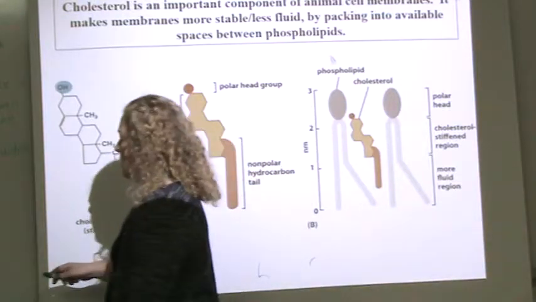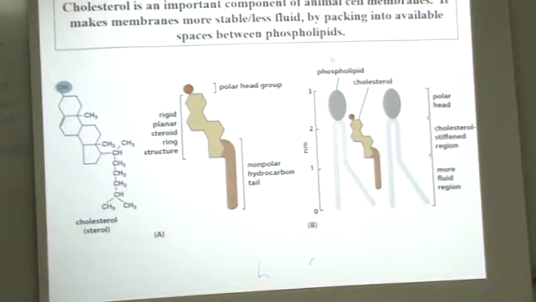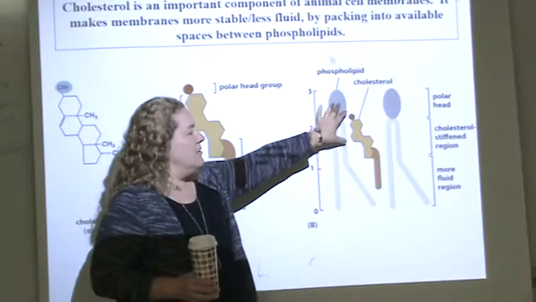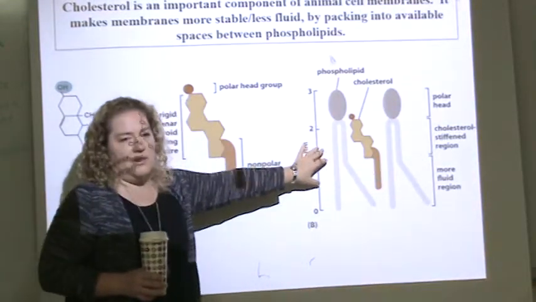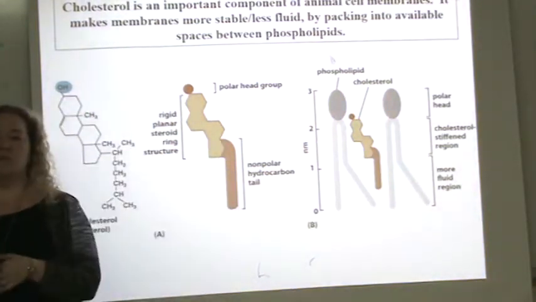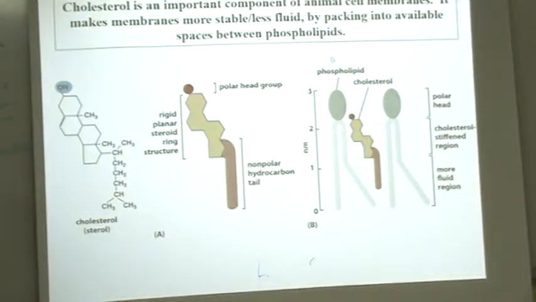And so those two factors can help a cell change its membrane fluidity if it needs to. And organisms that live in really cold places, I'm talking about microbes, have a lot of kinked tails and less cholesterol because they need to keep their membranes moving at super low temperatures.